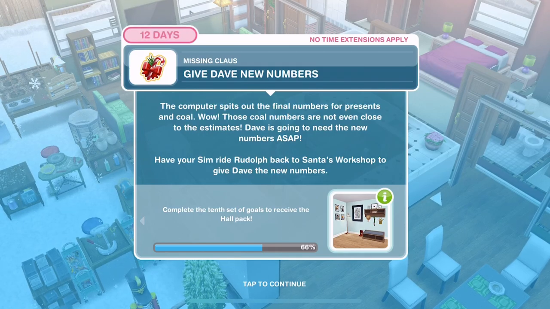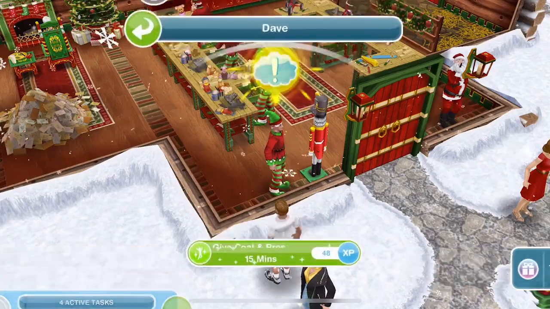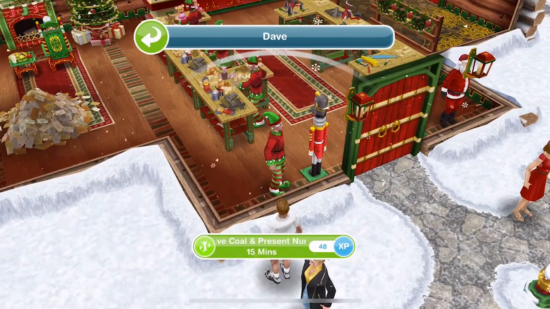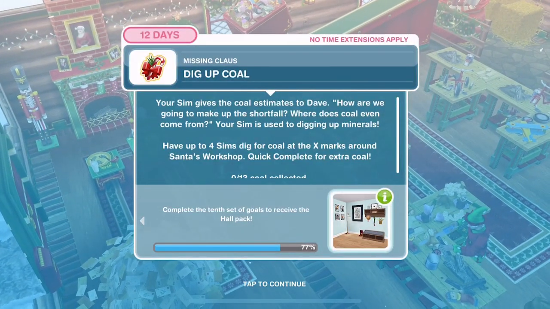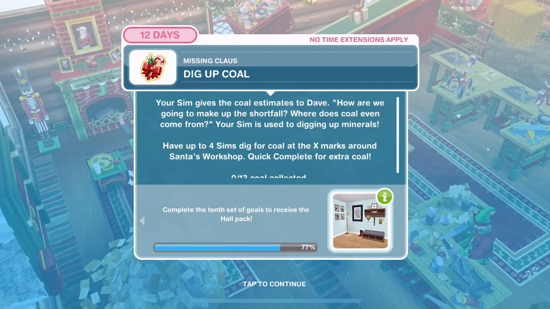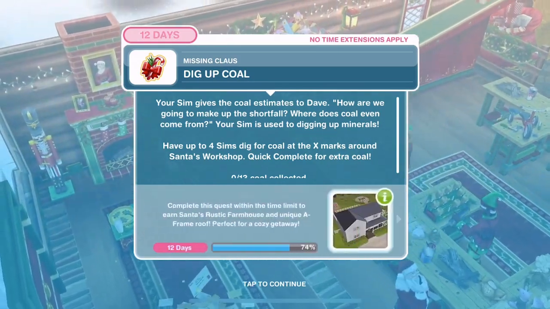Have your Sim ride Rudolph back to Santa's workshop to give Dave the new numbers. Click on Dave and give him the numbers is 15 minutes. Dig up coal. Your Sim gives the coal estimates to Dave. How are we going to make up the shortfall? Where does coal even come from?